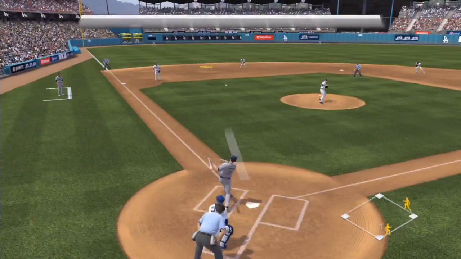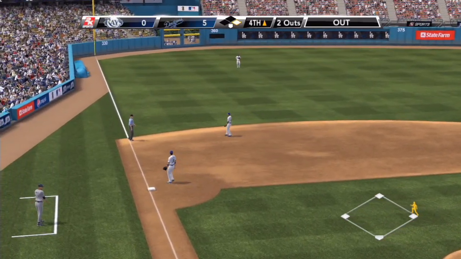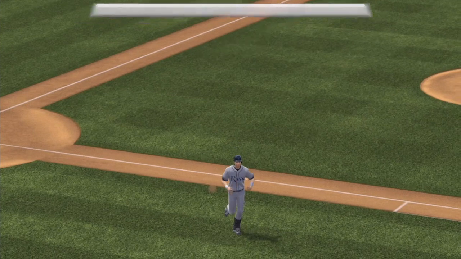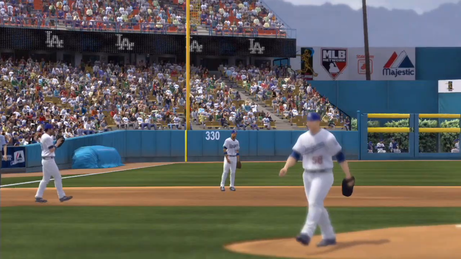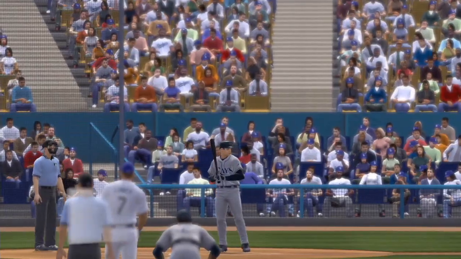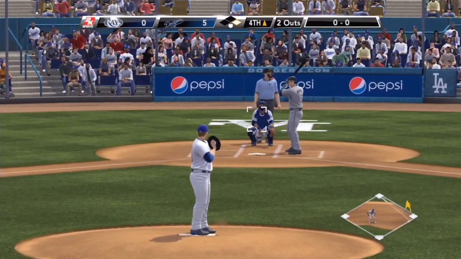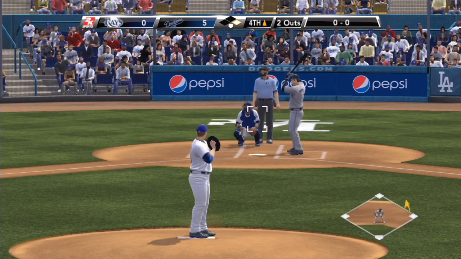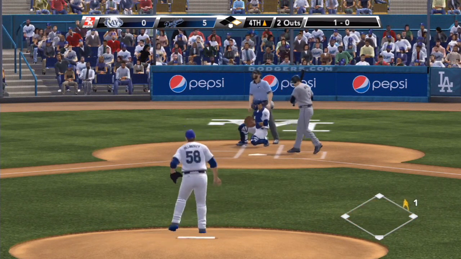Kicks and throws. Swung on, line softly to short. And Furcal makes the play. And Pat Burrell to bat. He flew out his last time up. Two outs and a man on first. Here's Burrell, first look. Low for ball 1.